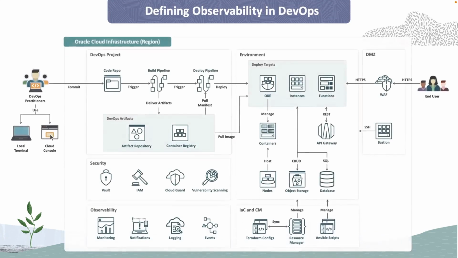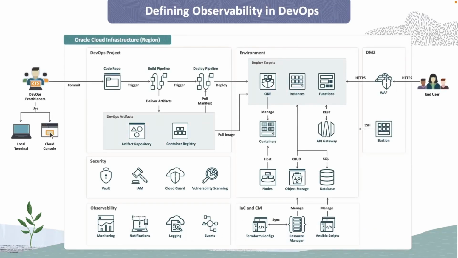Let's now look into the end-to-end workflow of DevOps and define observability in this architecture. DevOps practitioners are continuously making changes to their code, and it gets checked in or committed into the code repository. The code repo is a platform where you host the entire code, including any software archives. So it is really important to monitor these code repos, or let's say if you want to monitor the total size of this repository.